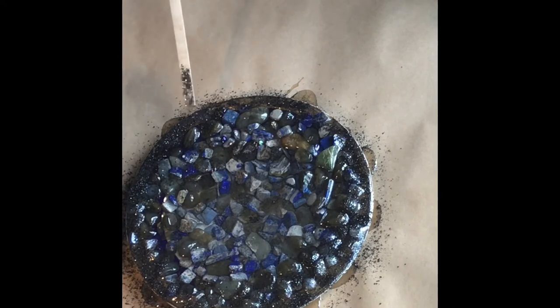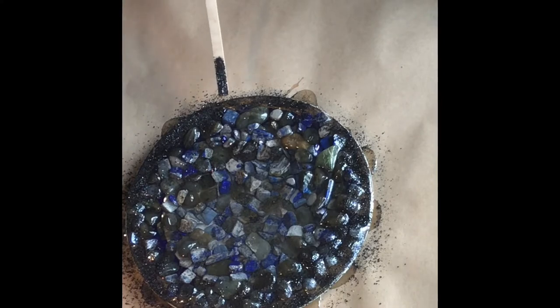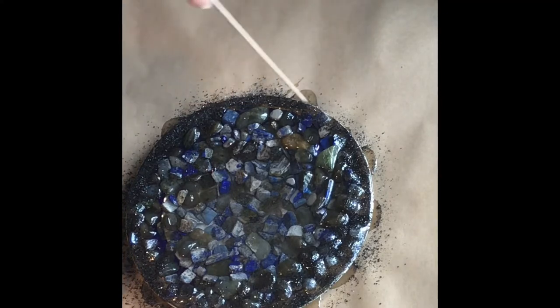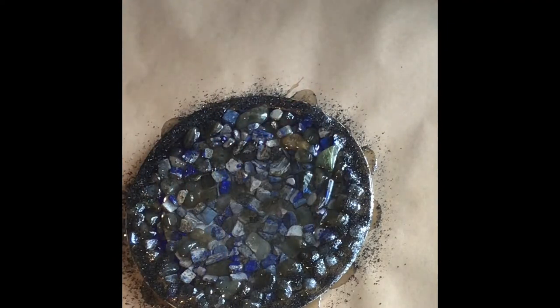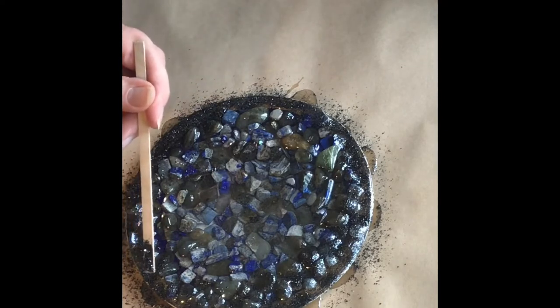And I really want to fill that in so none of the gold is showing through. So I'm just kind of going to go over it right now. And then I'm going to add some mica in a light blue to make it look more like water is pooling at the bottom.